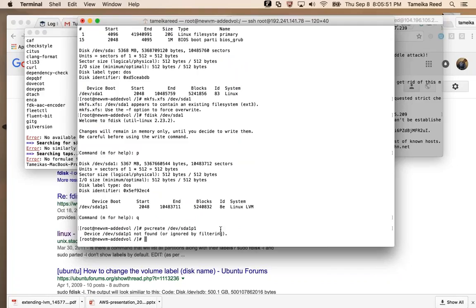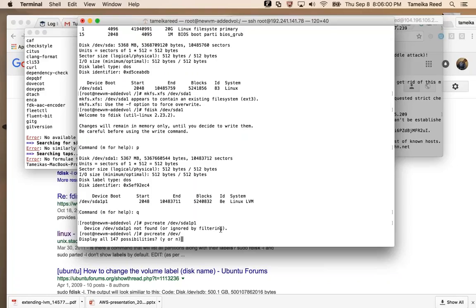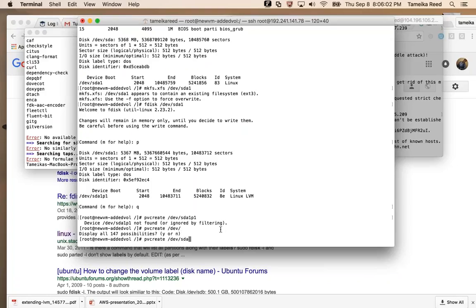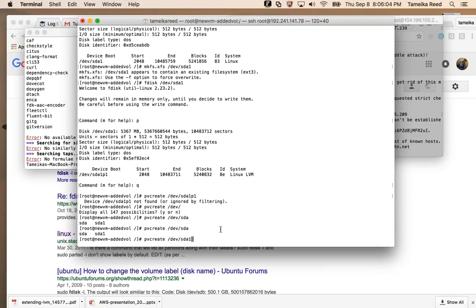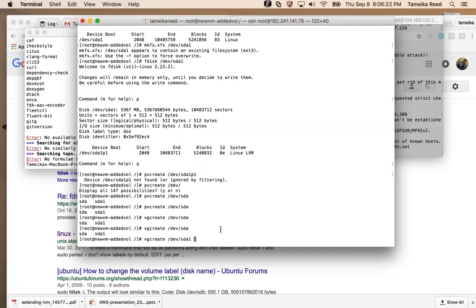Did I do that right? sda1p1. What do you mean it's not there? sda. They don't like it. I wonder, can I do it on vgcreate? Let me see something. Because I usually don't do LVM through there. I usually do it through sda1.